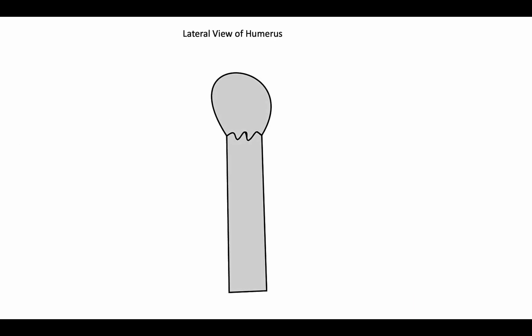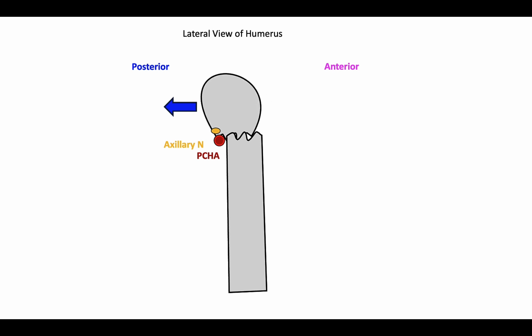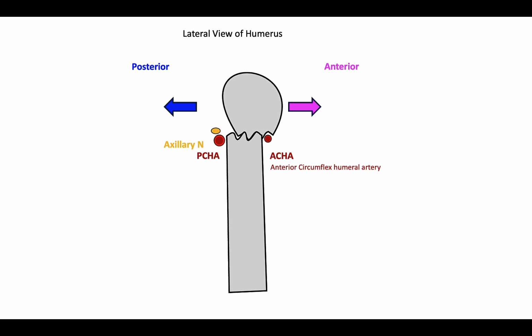Now let's add another piece to the puzzle. If you fracture in a posterior direction, so the humerus comes back, you are 100% going to injure your axillary nerve and your posterior circumflex humeral artery. However, if you fracture or dislocate anteriorly, a different structure is at risk. Its twin to the posterior circumflex humeral artery is the anterior circumflex humeral artery. So that artery would be at risk in that different direction of fracture.